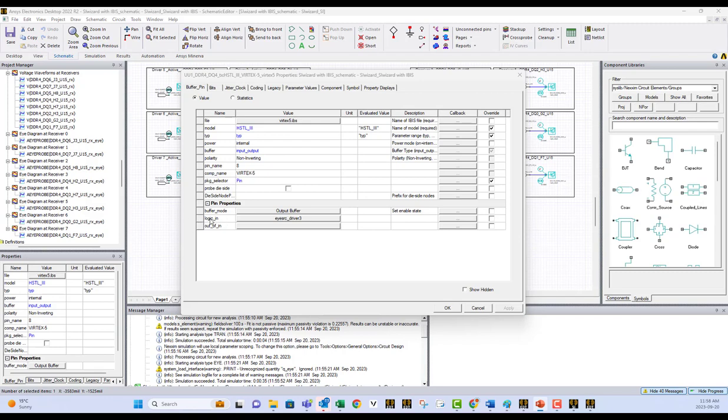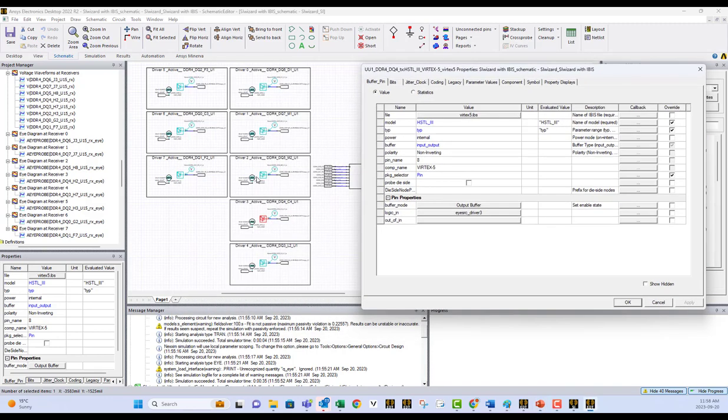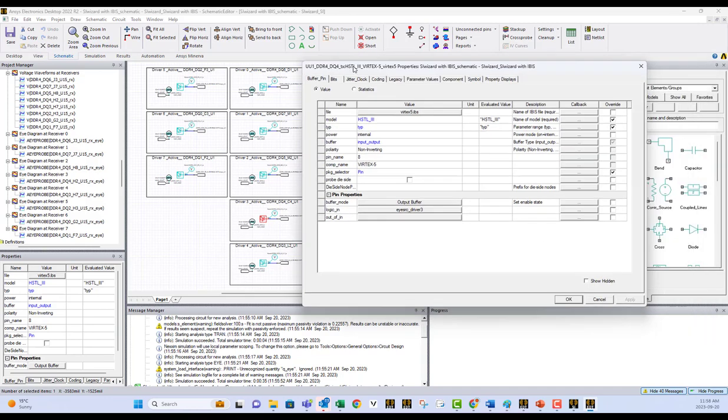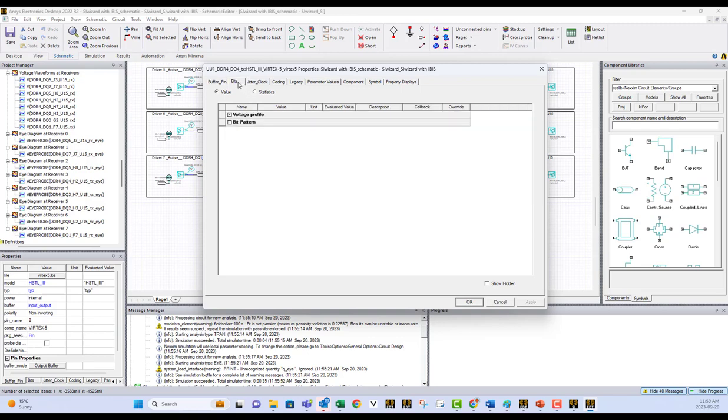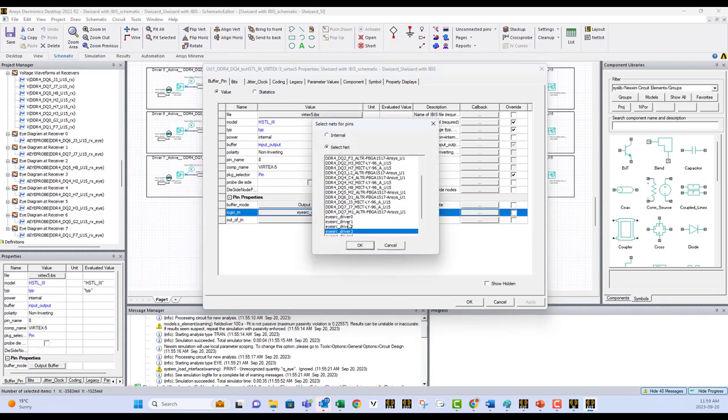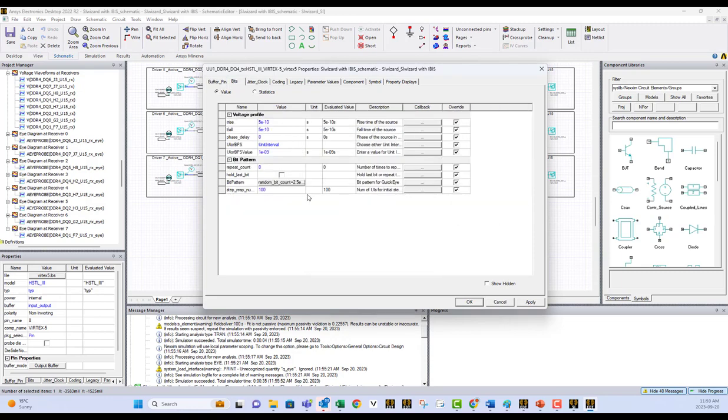Now, the most important thing you need to notice is the logic in. So the logic in is the I source. So it's coming from the external source that you see here. So you need to link them together. If you go ahead and you say, no, I don't want it to come, which means the bits, the PRBS. With this setup, if you go to bits here, it's empty. There's nothing. There's no need for you to define anything because everything is defined from the I source and from the IBIS model. But if you select to have it to be internal, then automatically that section will be opened for you.